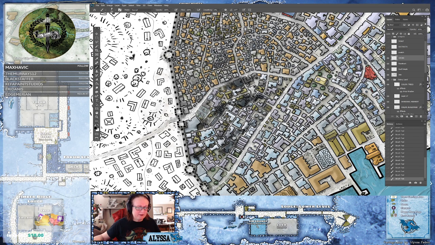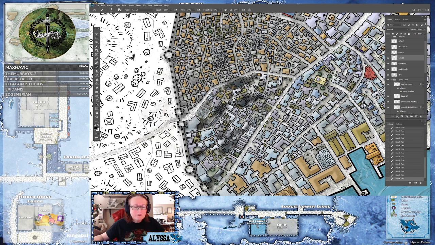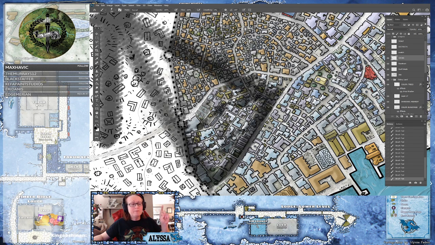Right, there's another one. Okay, got it. Oh, there's another one. I don't want to do the same shape. Let's do a different shape. And we will do you there. Watch this. Boom. Like, what is that about?